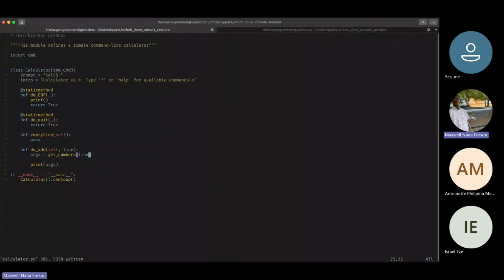So we are going to have a function that returns a list of numbers. We call get_numbers here, and this is going to take the line. Also remember that this is not going to be dependent on the class or on the instance, so this has to be a static method, right?